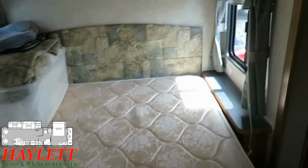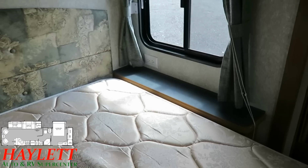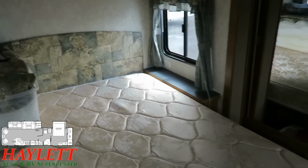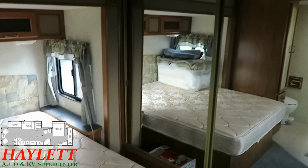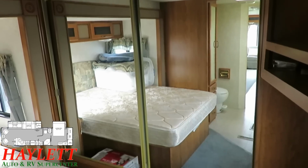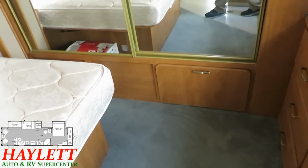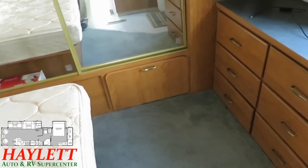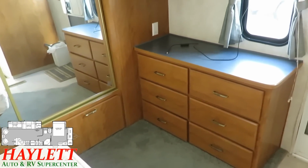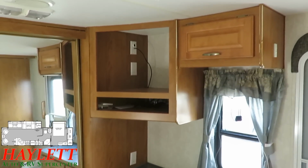And look at this side stand. And then look at the fact that it has a power outlet right in the headboard. And frankly, guys, that's something that I think a lot of RV brands could take some notes on. Now, like I said, like a fifth wheel, we've got this full front closet, 8 foot wide, just begging you to pack her full of storage. Although I do like that handy dandy little shoe garage down there. That's an easy thing to miss. Next to this big 6 drawer dresser. Seriously, fifth wheels today could learn something about the storage in this old Fleetwood from the age of yesteryear.